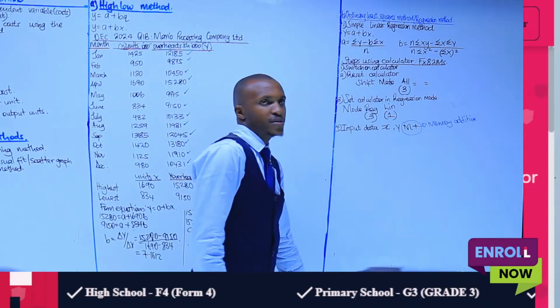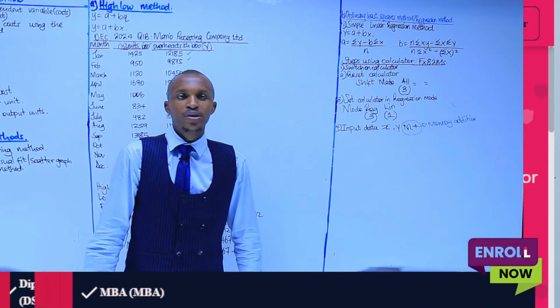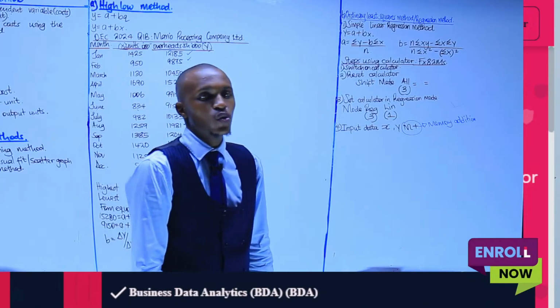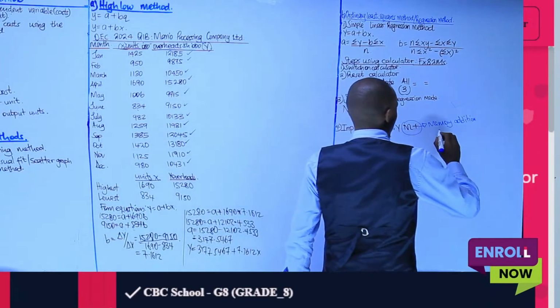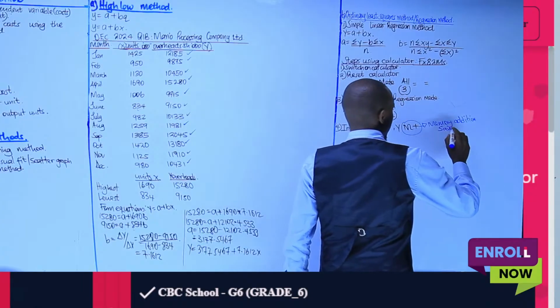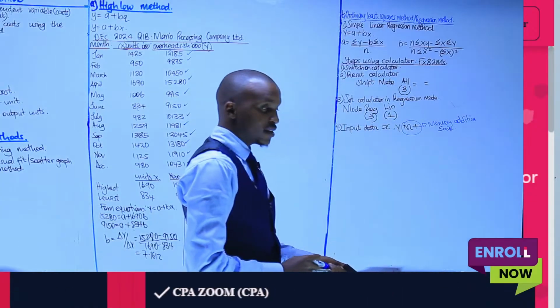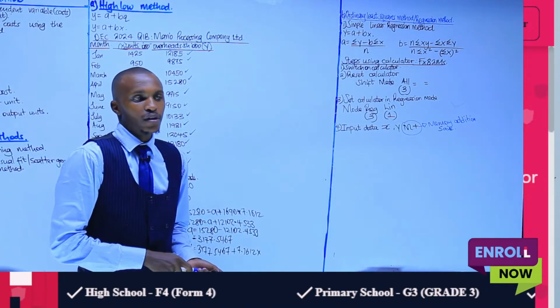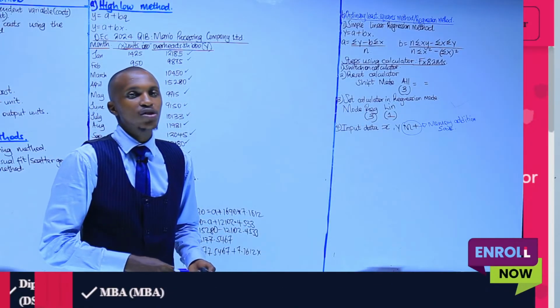That should not be the same person that receives the goods. Should not be the same person that records the purchases and payables, and should not be the same person who authorizes for payments. So you add that, you press M plus, which means memory addition, like the function in your computer known as save. You add data in your calculator and store it there, so that you can add duties that are identified.